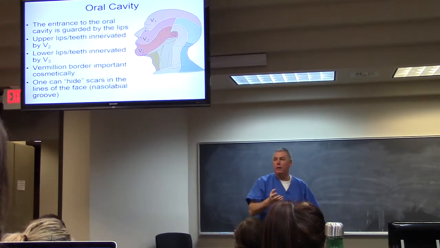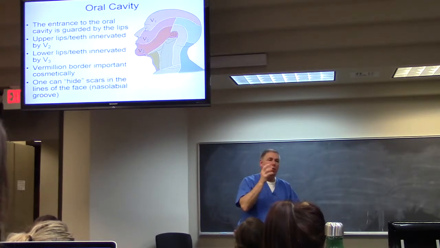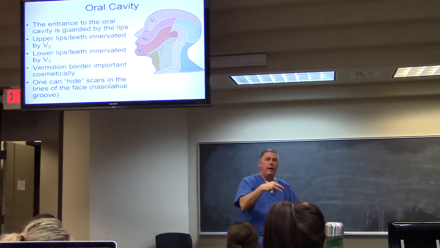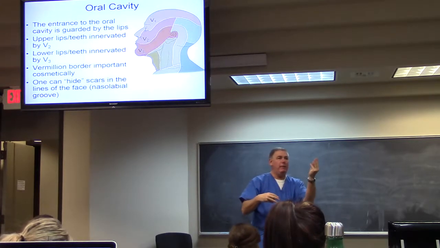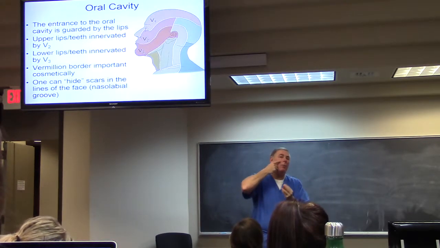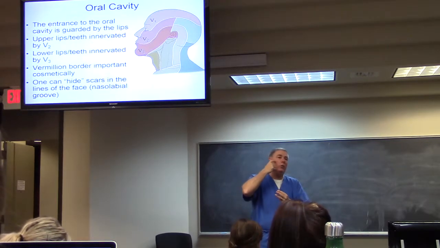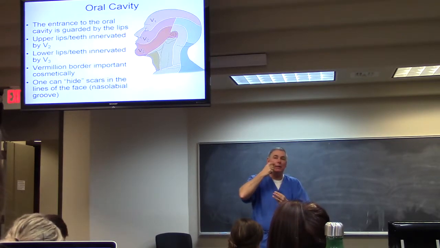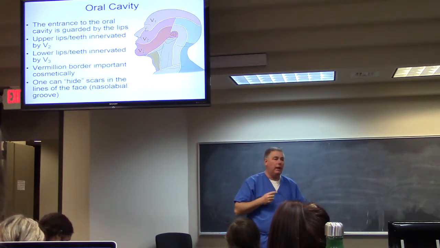And it's not easy, because the nerve is inside the bone. The roots are in the alveolar spaces inside the bone. What you essentially have to do is try to get enough of that lidocaine in there to diffuse up to where V2 is to anesthetize it. And a lot of times it's hard to do.